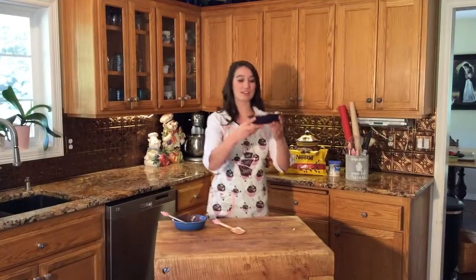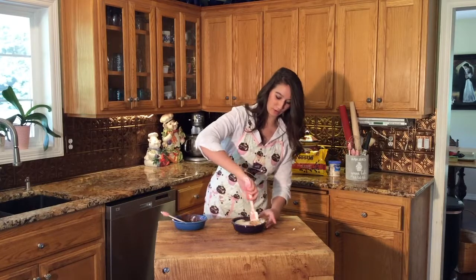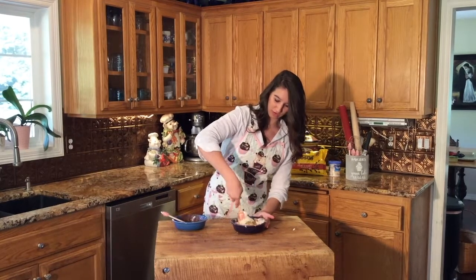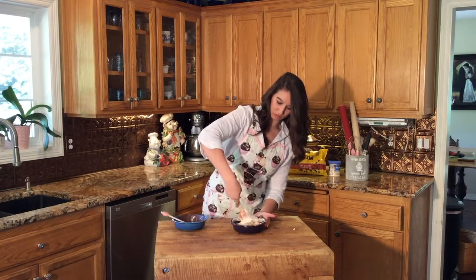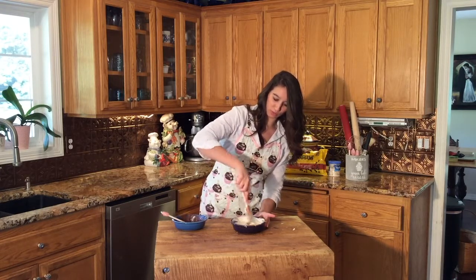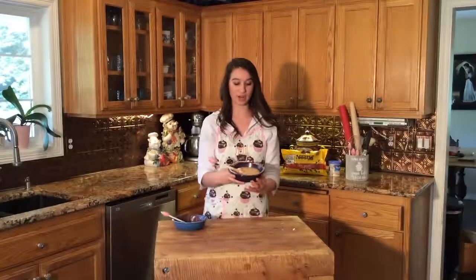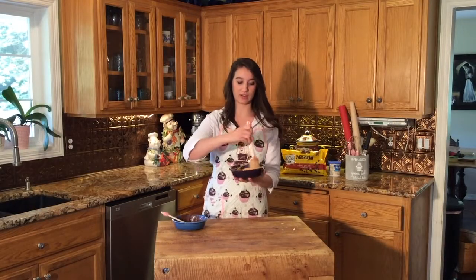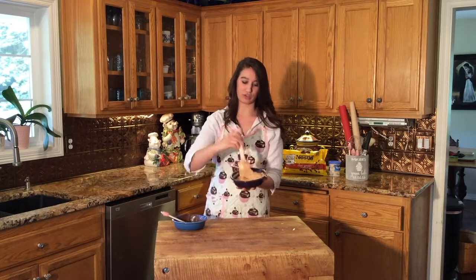Okay, this is how it's supposed to look. Melted frosting, peanut butter not quite so melted. Very carefully stir. Of course, using microwave-safe bowls, everyone at home, no metal. All right, so here's our filling. We mix it together. It hardens up really quickly, so that's just fine.